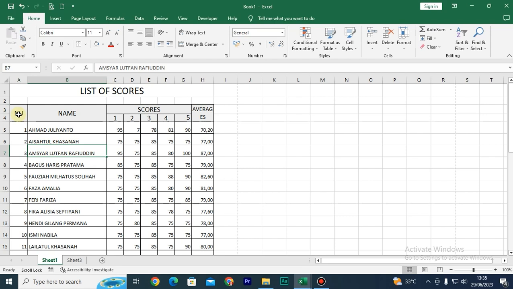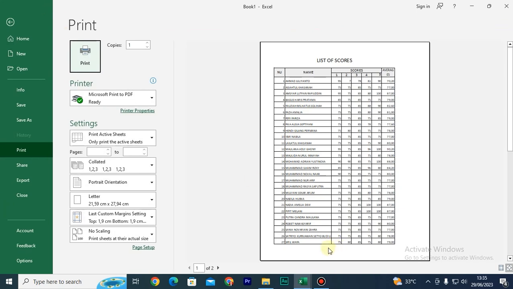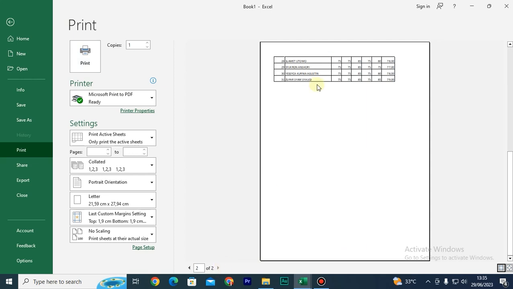Okay, for example, like this, you want to print this, and click the next page or the second page, you will not find the header. So let me show you how to put the header or the title on every page.